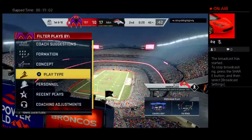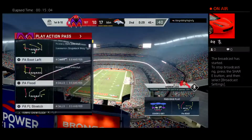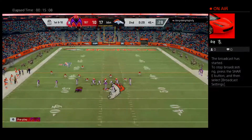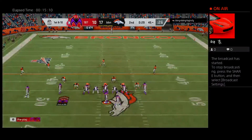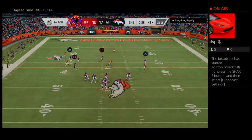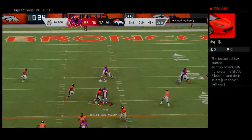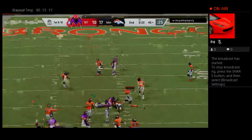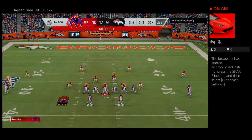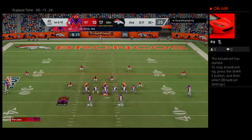Getting ready to go into the half, give them a chance to take a deep breath, exhale a little bit, and start over. I don't know if this is the time to push it myself. Well, right now, under 100 yards of total offense. Play action. It's locked. This will be caught by Randy. And brought down, but able to get it to their 30-yard line. That's over 40 yards of movement with those last two plays.